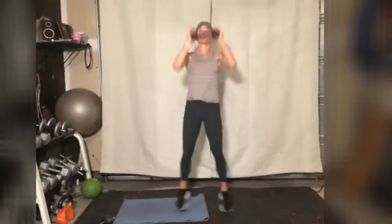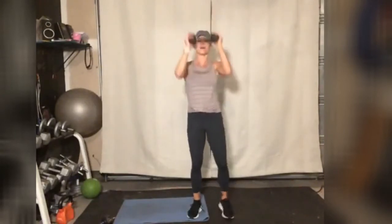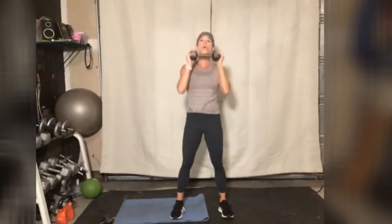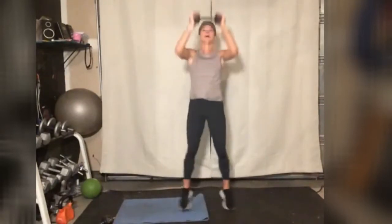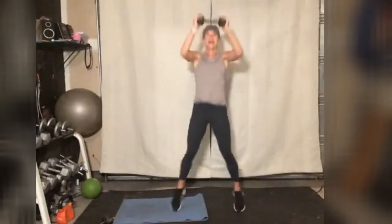Here's a couple options. Tap. Or stand straight hold. Just do that shoulder press. Okay? Or just go jack with no weights at all. Let's go. We'll need a few more exercises. We're going to do some core.